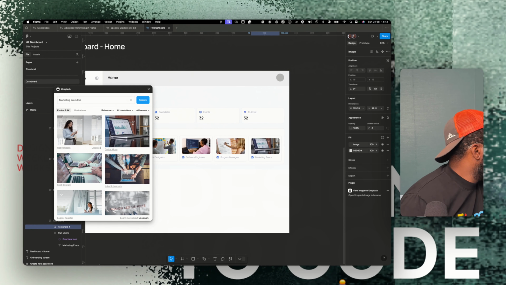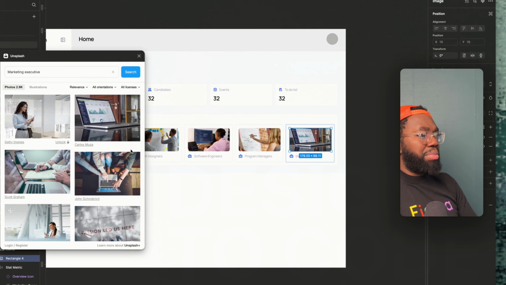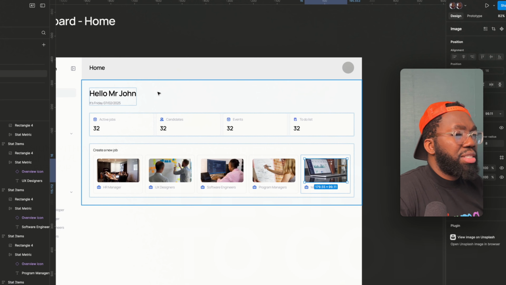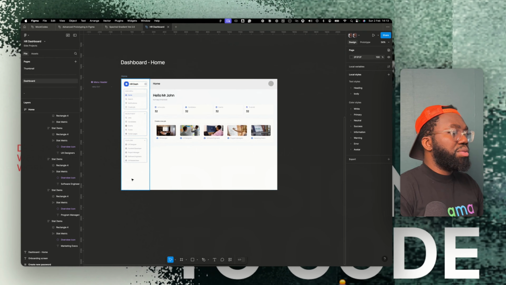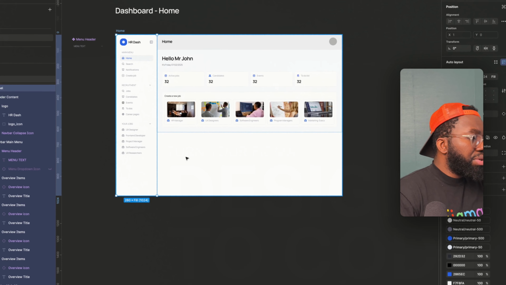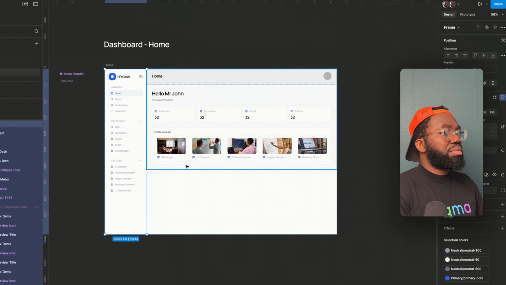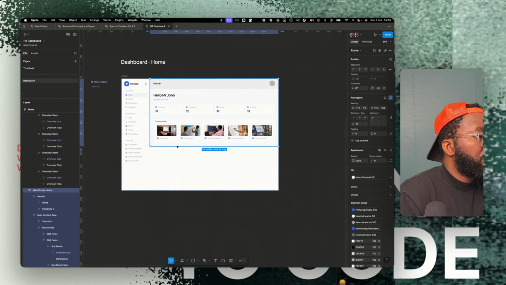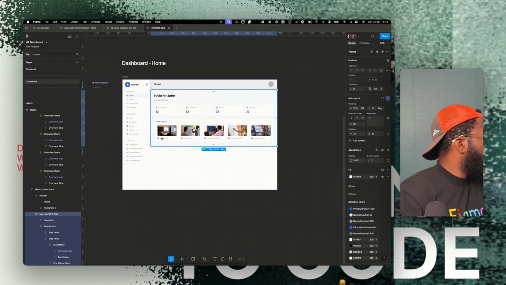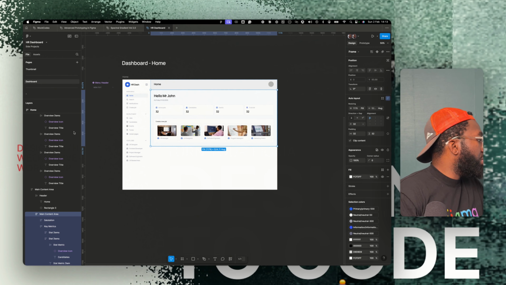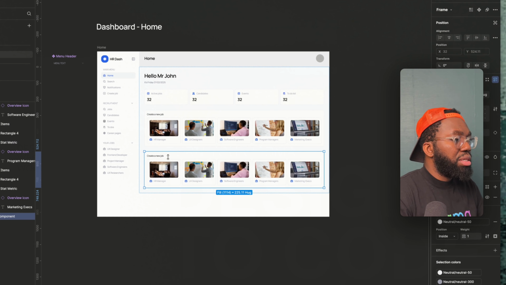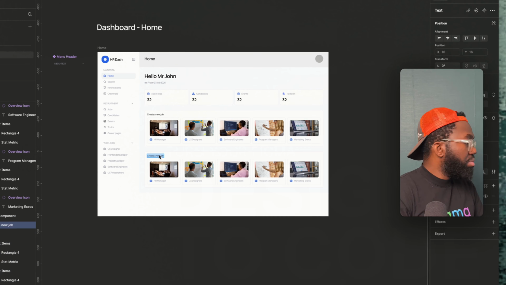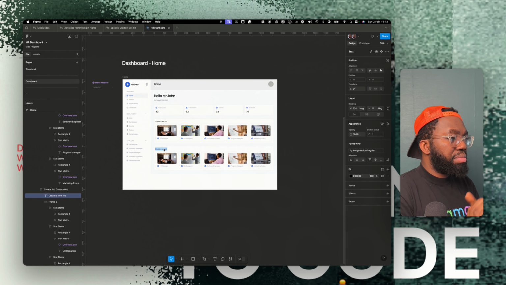And then the last block, but not the least. We've made good progress. It will then be the block I call the guides or the blogs.